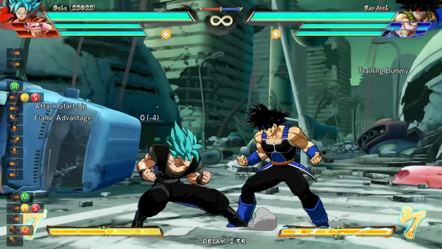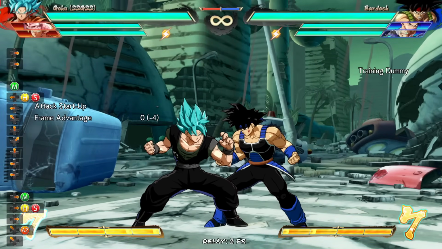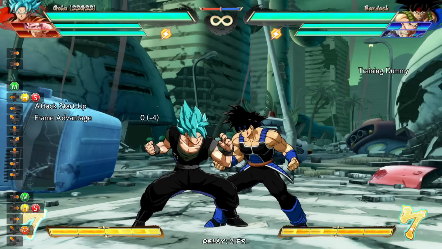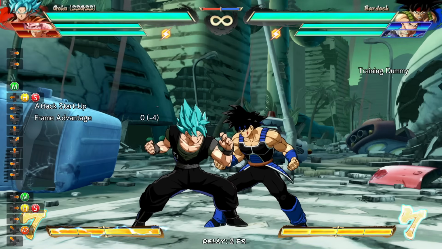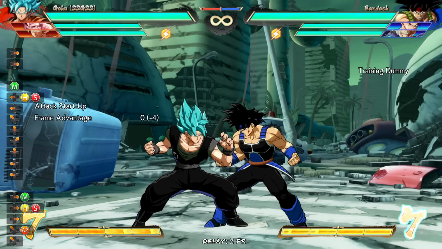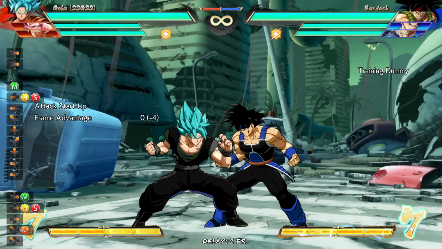Like, that's 5 options. And you're starting to see why you can apply a little bit of this mixturization station if you have one of these special characters. So these characters are designed to mix you more than others. So if you do not play one of these characters, you probably will not be able to mix this much. But that's okay, because the first 2 methods I showed you guys will be more than enough.